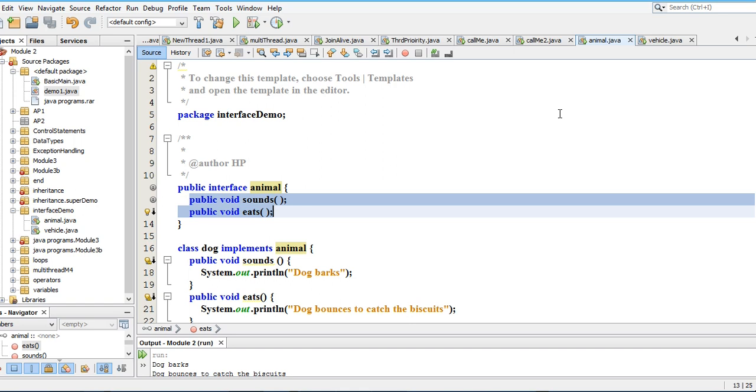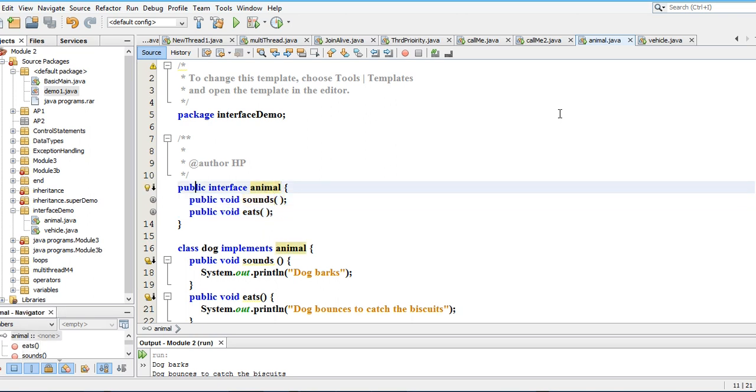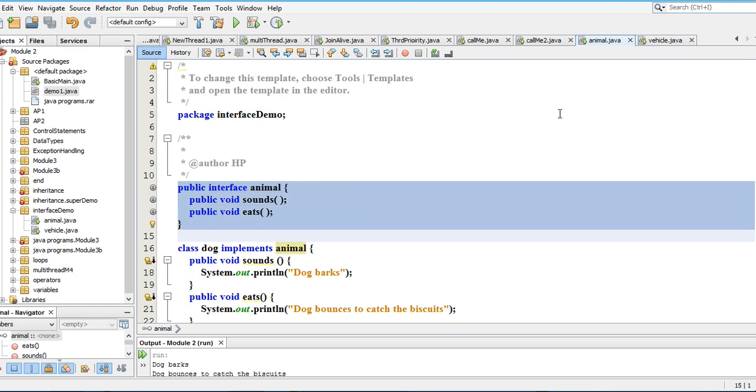Among the many pillars of object oriented programming, one basic pillar is abstraction. Abstraction means telling what exactly this part of the code is going to do, but not telling how exactly it's going to do it. For example, let's take this example from line number 11 to line number 14.